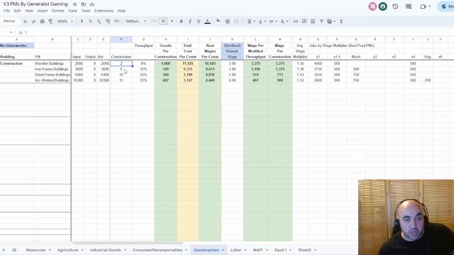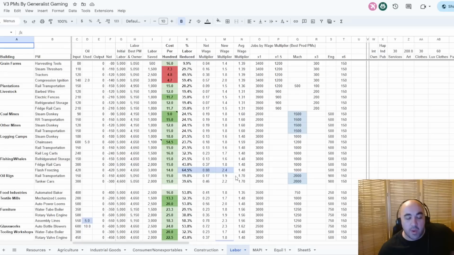You go from 2 construction to 5 construction. That's a huge come up. We also have throughput in here that is assumed because of various technologies which give throughput. We have this labor saving spreadsheet, which I'm not 100% sure is accurate in every way. The updates that we did make were to the grain, which we'll talk about in a little bit, which are disgustingly efficient now.